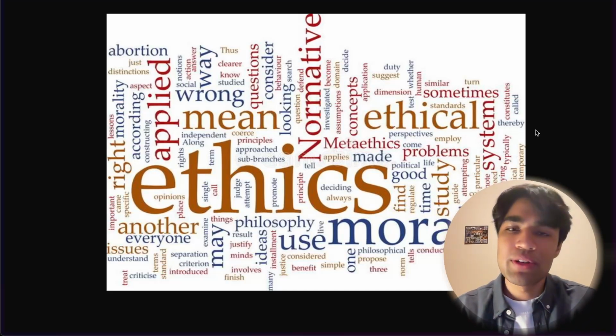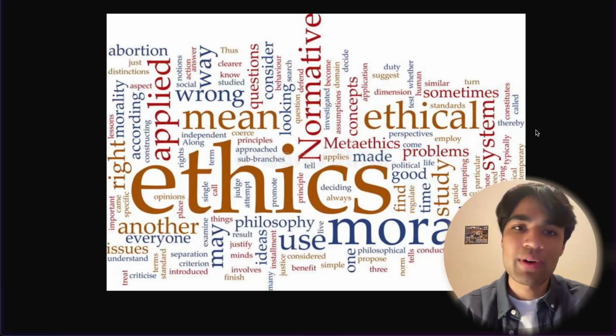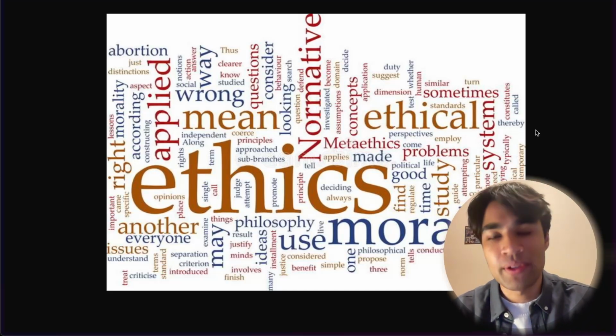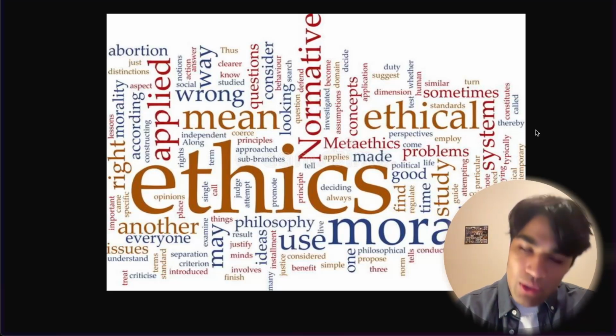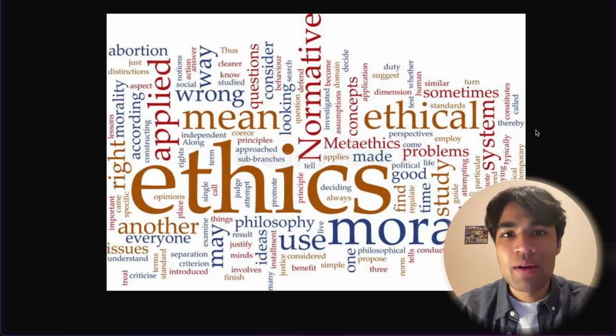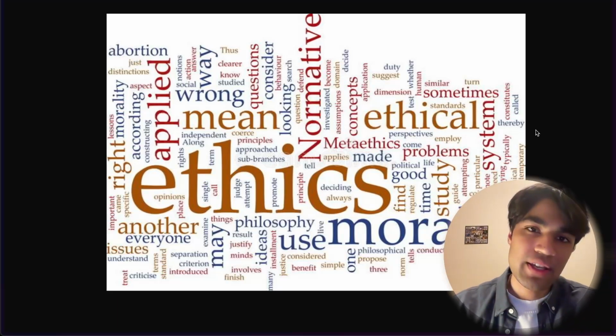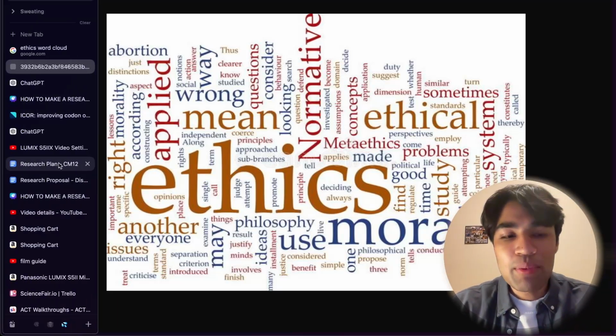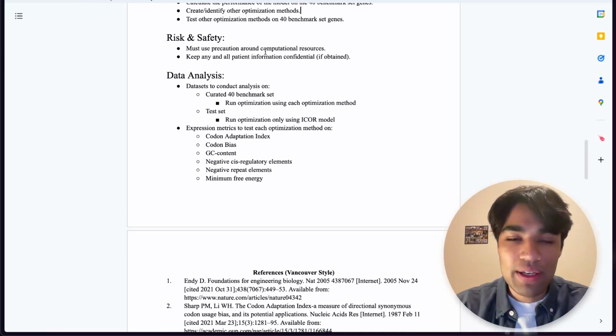And so as you grow in your science and research journeys, I think incorporating ethics into your research is very important. And specifically, looking at the techniques you're doing and making sure that they are ethical and that you're following proper safety and risk assessment guidelines. So in a practical sense, this is kind of like what it would look like.